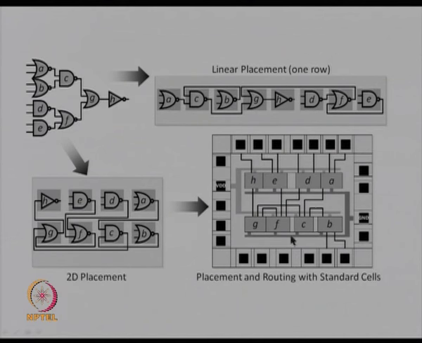After placement and routing, one would typically have a picture like this, where we have the gates placed in standard cells, in two different rows, sometimes with some gaps between them through which routing can be done. But there will be optimization of this placement done by the placement algorithm, and the router will take care of finding the best possible route so that the amount of routing region is as minimal as possible, so that the whole area is as small as possible. At the same time, the locations of the terminals, IO pads, would also be taken into account while doing placement and routing. So, in the end, we would have a layout of this kind, and for large designs, it will necessarily have to be automated.